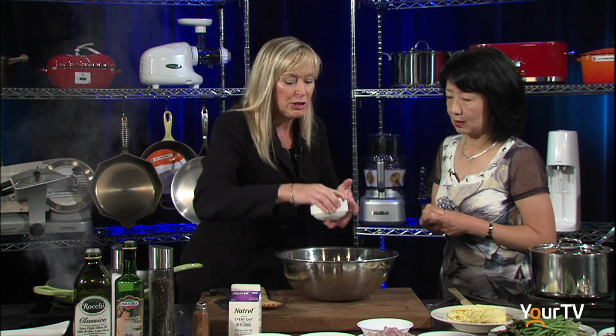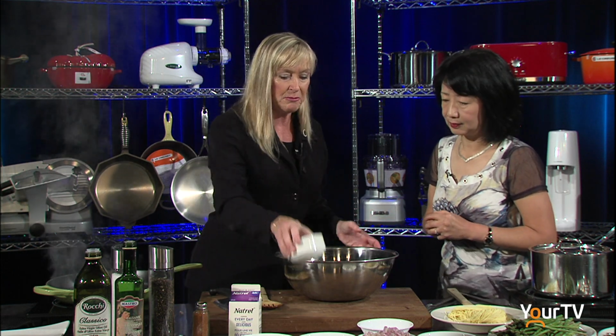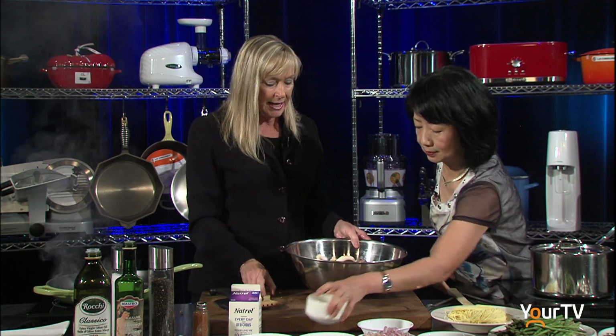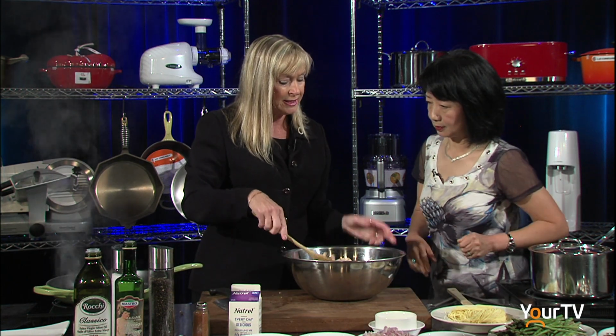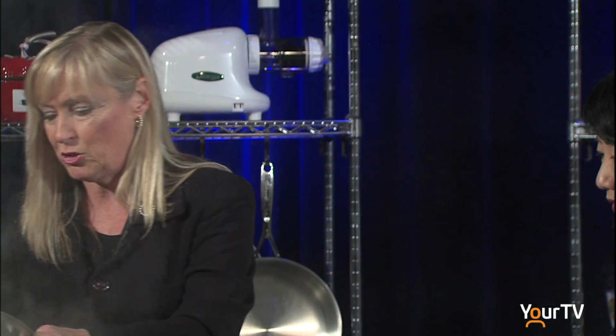So what I did first is I used the oil, and this is the only oil we're going to use. Olive oil, right? Olive oil, and you'll see the mushrooms are still quite dry, and we're going to cook them that way. This oil is just a touch to get the spice attached to the mushrooms. And the spice I used was a Cajun spice. We're going to put the mushrooms in.